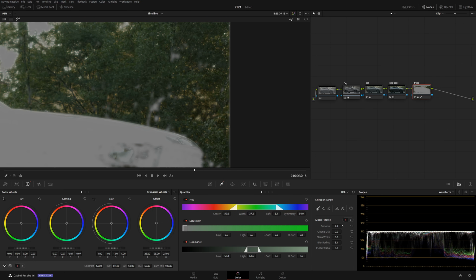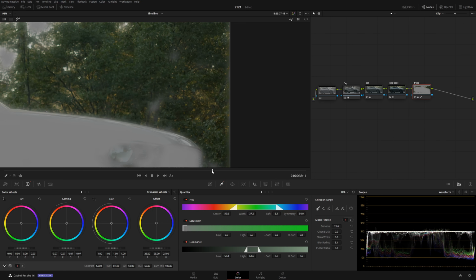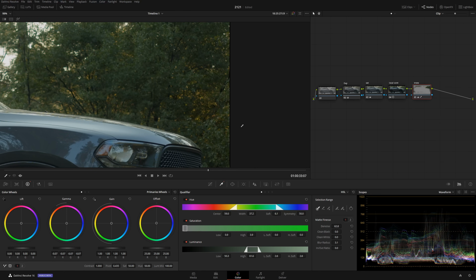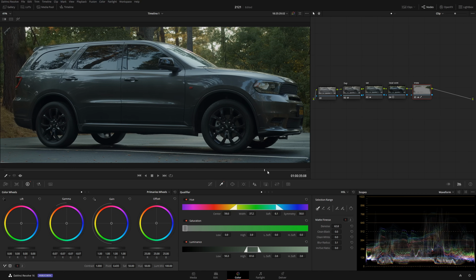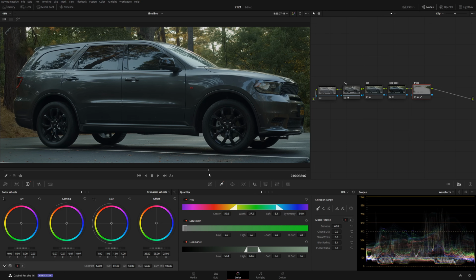Make sure we have it at minimum. No, we cannot have that. Okay, let's see like this. Okay, let's toggle again, on and off. Okay, so perfect. Now we can start building a little look.